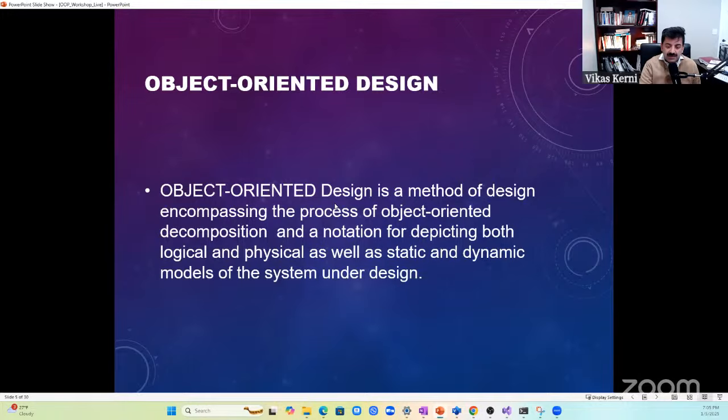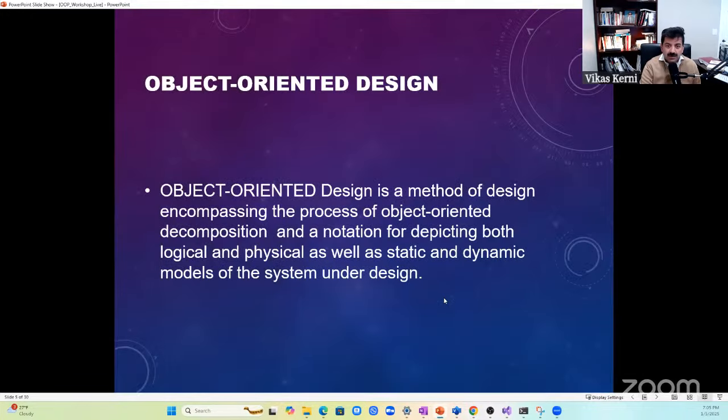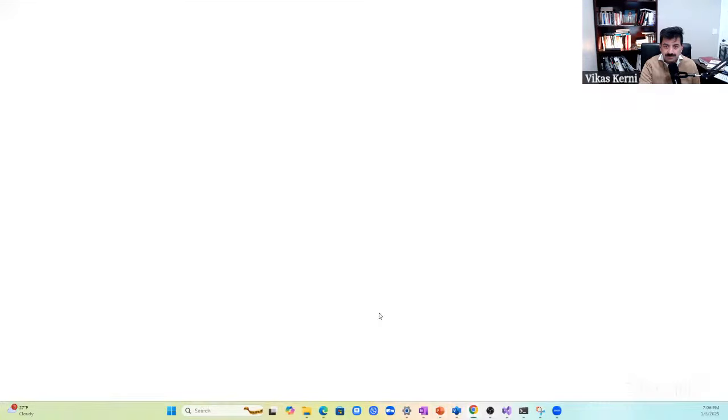What that means is basically we are finding all the classes in the airplane, like what is the engine, tail, all those things. We are finding different classes in our domain. And when it talks about static and dynamic, logical and physical models, it is talking about the UML diagrams.